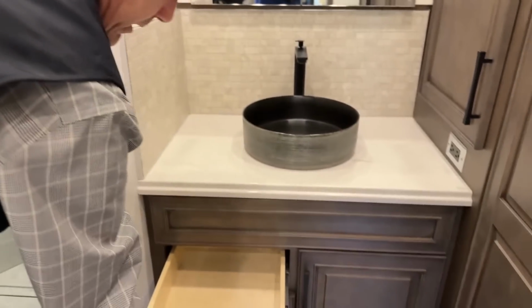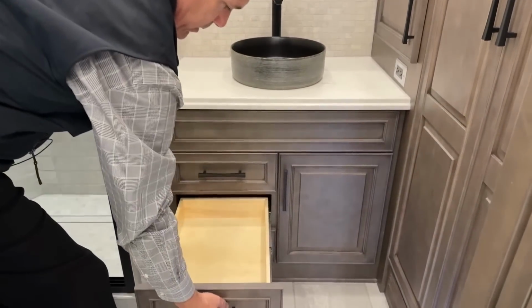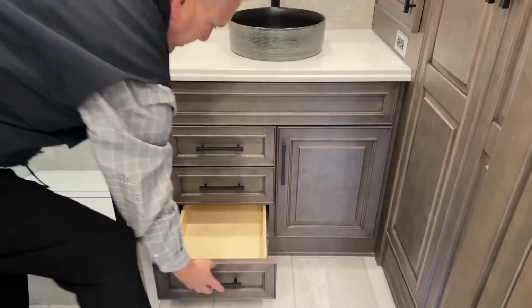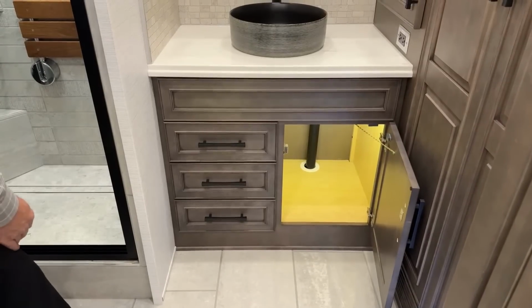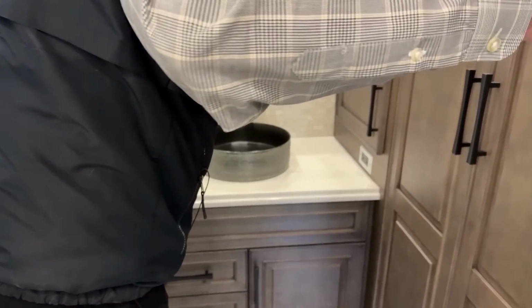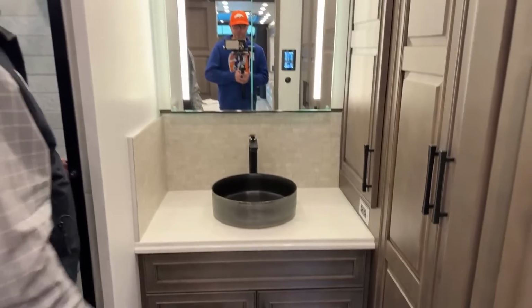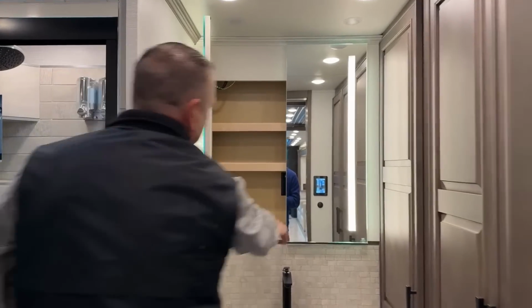It's kind of a smaller bath, but we've got one nice vessel sink, plenty of storage. These are dovetail doors, so great construction from those Amish guys out in Nappanee. Everything's lit, so you can see what you're reaching for. We also have a nice little mirror light on that medicine cabinet. It makes getting ready a breeze.